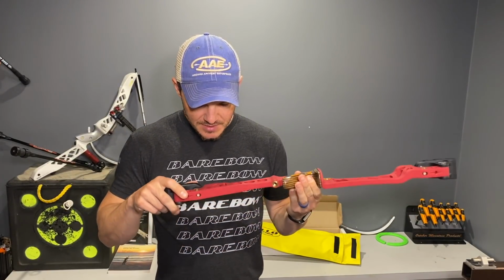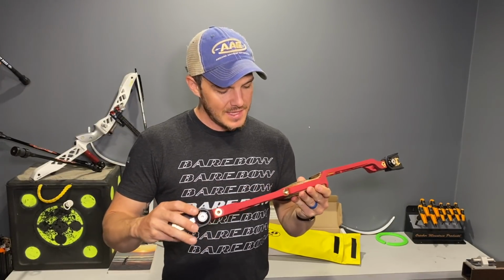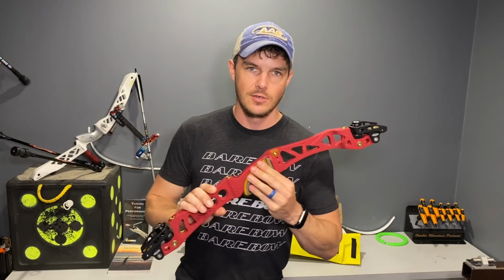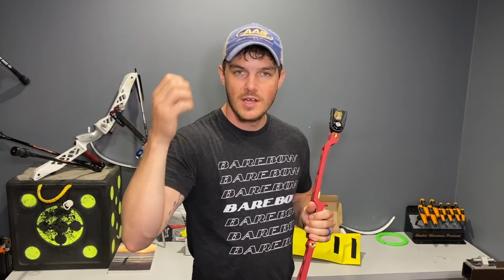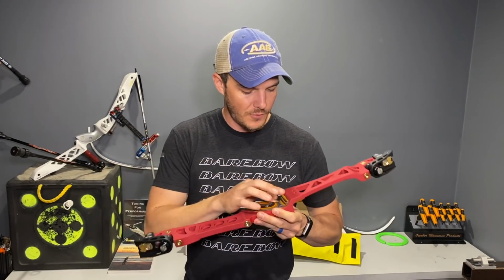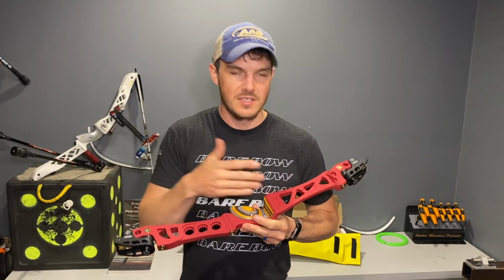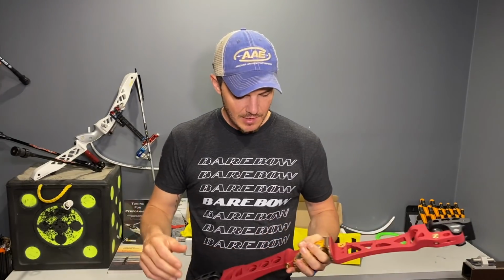It looks like they must either shot peen it, blast it, or tumble it, something, and then they anodize it to give it this dull sheen. I like the dull because when you're shooting in the bright sun, you really will never get a direct glare off of the riser. Even with my bright lights on my camera, there's no glare. It just is bright, which is great to see.